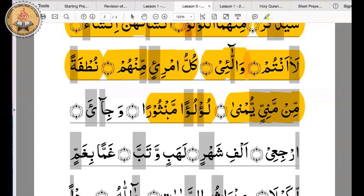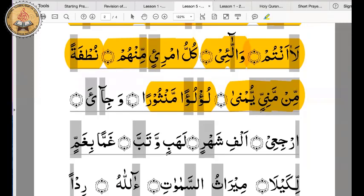Lu'lu'am manshur. So this is tha, remember? Oh, yeah. Lu'lu'am manshur. If you're pausing, how is it going to change? So remember, fathatain is different. Lu'lu'am manshura. Excellent. And the last one, please. Waji'a. And if you're pausing? Waji. Excellent. Very good. Jazakallah. Thank you very much. That was really well read.